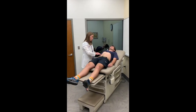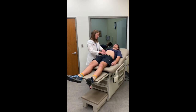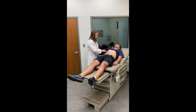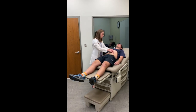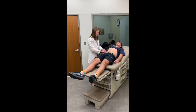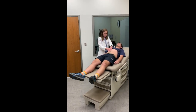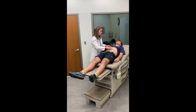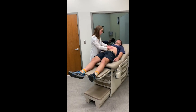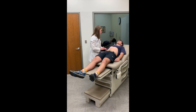I'm going to do light palpation. Do you have any pain or tenderness? No. Alright, deep palpation. Alright, now I'm going to try to palpate the liver. So its borders right there. There's spleen. And your kidneys. Most of the time you aren't able to palpate them.